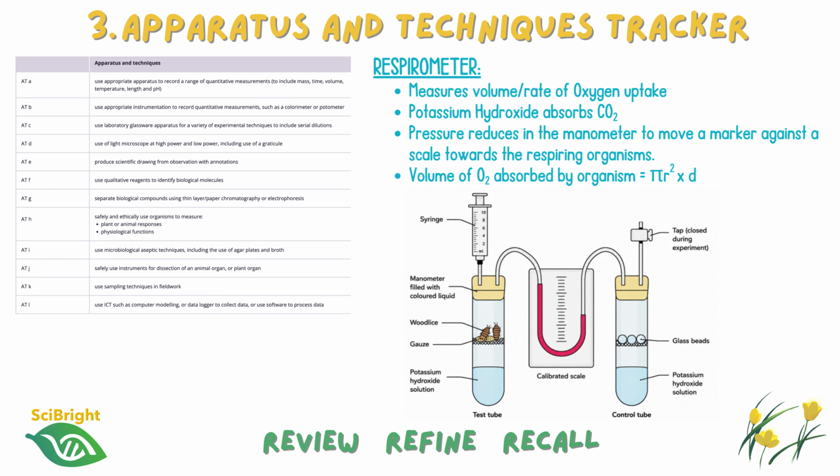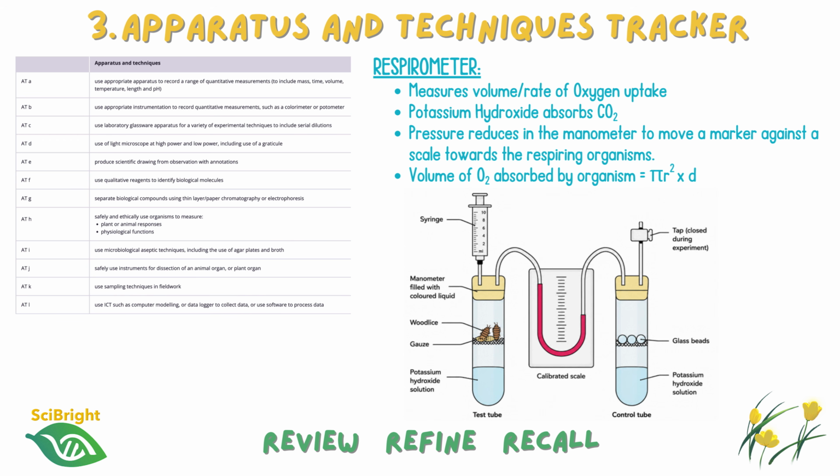A version of the equipment setup is shown here, but note it might be done in a water bath to control for temperature, but it would have to be at a temperature safe and ethical for the organisms. You will have your control experiment, which is exactly the same setup but with non-living objects in, and the experimental tube with living organisms placed on a gauze. Now, the gauze is to prevent any harm from the potassium hydroxide, which is in the tube, to absorb any carbon dioxide gas produced during respiration.